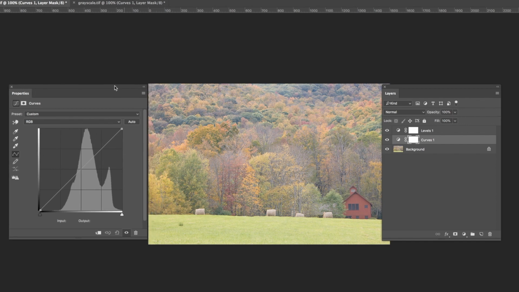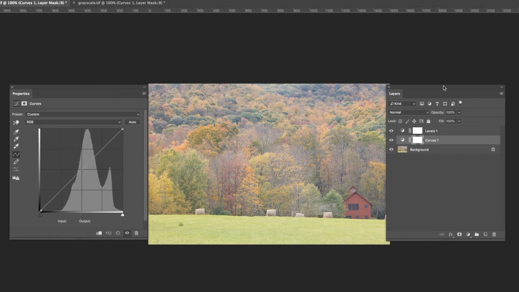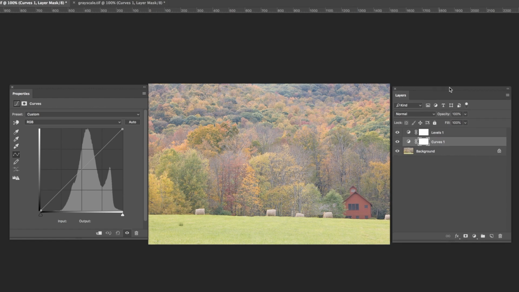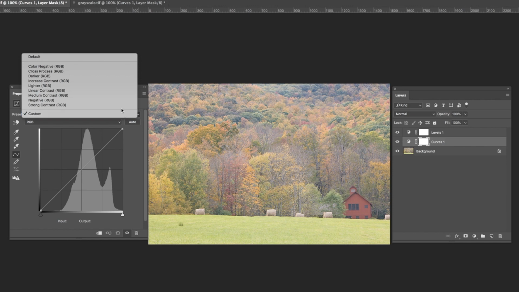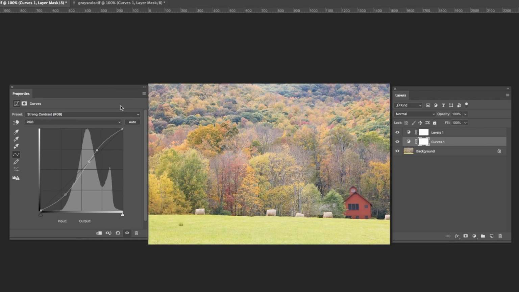Here's a good image. It's a pretty good image. It could use a lot more contrast though, and that's one of the things curves is really good for, ramping up contrast. So let's try a real simple adjustment here to add contrast. And what I might do is click there and strong contrast. That's a much better image. Now look what happened here. What happened was I took the darks and I made them darker, and I took the brights and I made them brighter a little bit. A nice classic S curve.